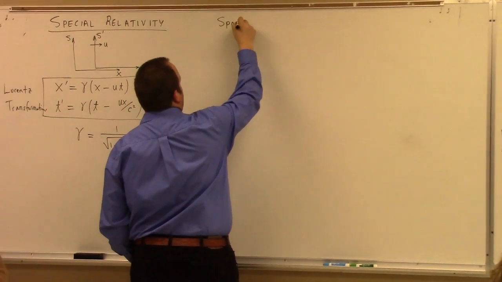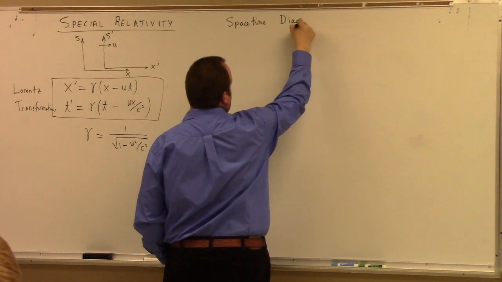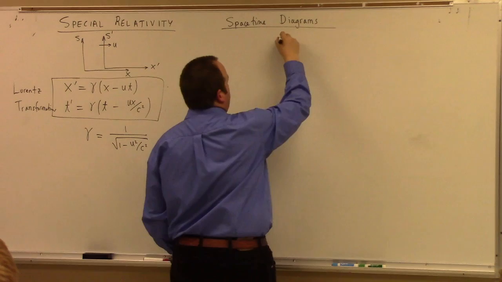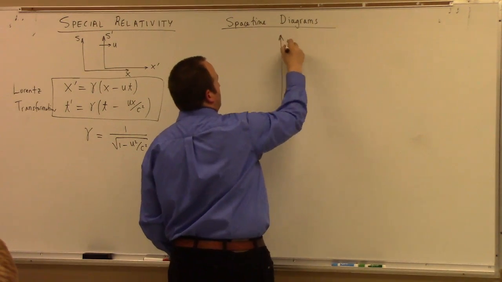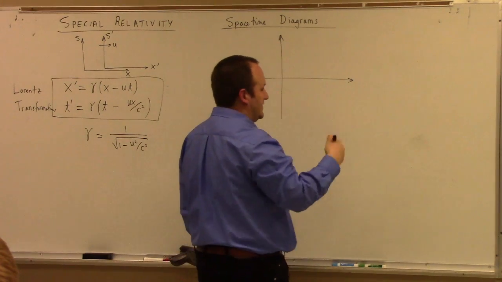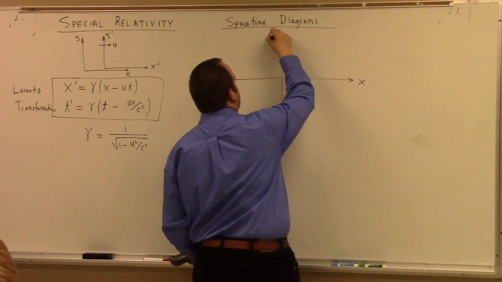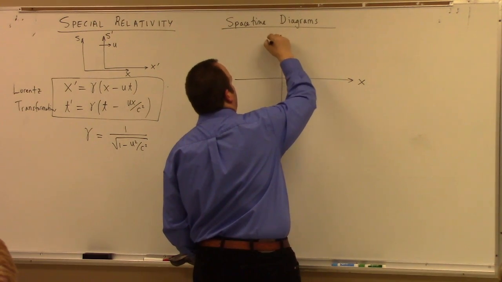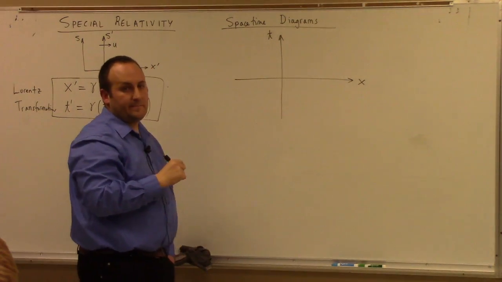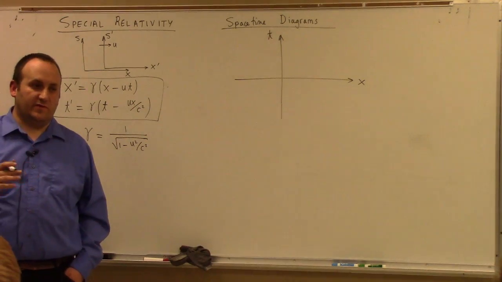Believe it or not. So space-time diagrams are really important to understand these things a little bit better. And so the idea is simply this. We only can get so far with these Lorentz transformations. I mean, you kind of get lost in the equation. Sometimes it's nice to have a picture of things. So the idea is this. We graph time vertically, and we graph space that way. All right? And then pick a moving frame with a certain velocity, right?